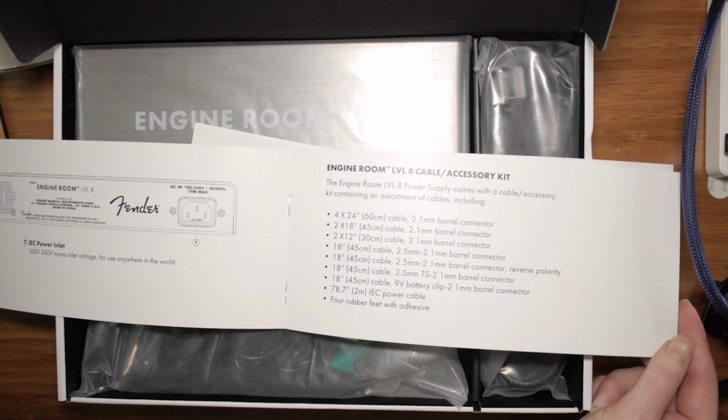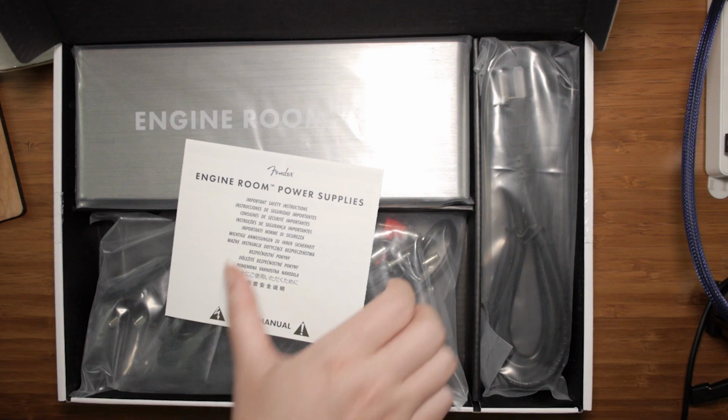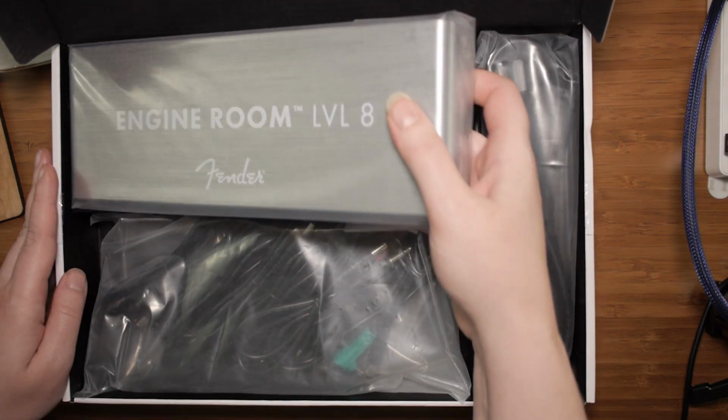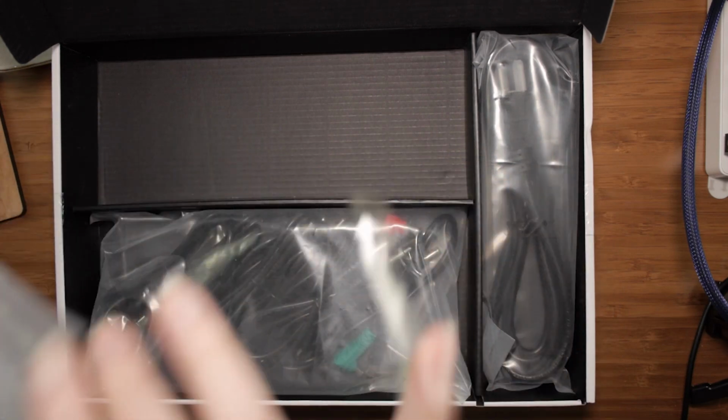About all you could ask for. Should get you all the way there. All right. Just safety information. Here is the engine room. There it is. Whoop.